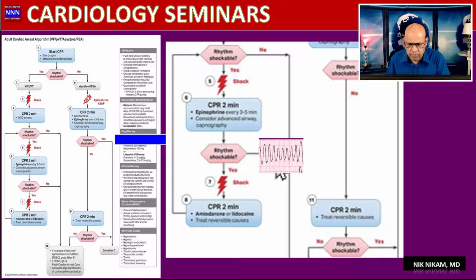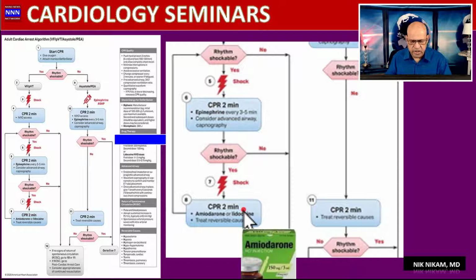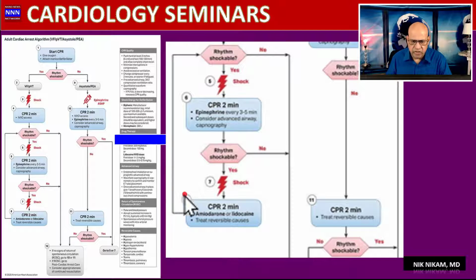If there's no rhythm, you go back. Is the rhythm shockable? No. If you have an established rhythm, then we're going to go down here and we will follow up on this particular box in a minute. If the rhythm is shockable, you do the CPR again and you go in circle. Every 2 minutes, you do CPR, you check for the rhythm, you shock, and you give medications. First time you give epinephrine, second time you give amiodarone or lidocaine. Then you continue the cycle here in a shockable cycle.